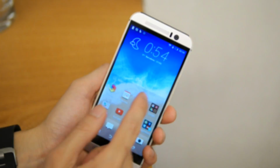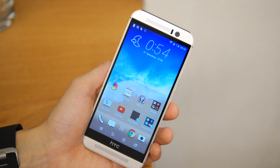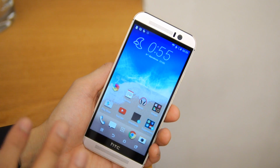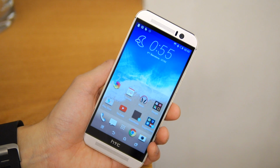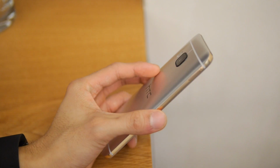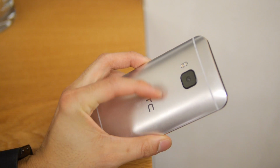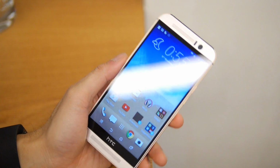So that's a quick hands-on look at the HTC One M9. It's going to be available shortly. They haven't specified a date yet, but you could expect it very soon, and most likely in that flagship price point of $20 with a 2-year contract. It's going to be available in 3 different colors. You have a silver, you have a gunmetal, and also all gold finish. You have the dual design finish, of course, like I said before.